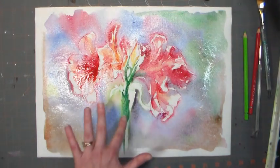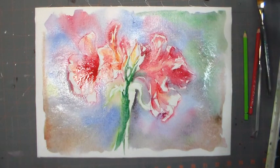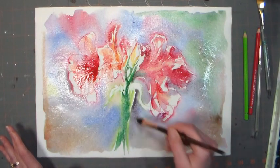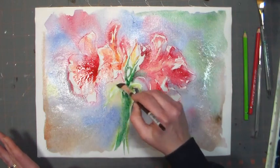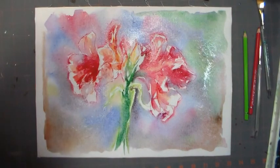And I'm going to go in and add a little bit of yellow there and just let it bleed, and then I'm going to let this dry because I'm finding the glare is probably really hard for you to see, and I want to be able to get in and add some detail. So I'm throwing in my just pure yellow and letting it mix with whatever greens are there, and now I'm going to let it dry, and we'll be back when this is all dried up.